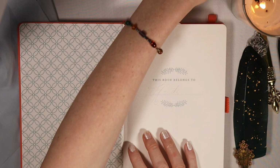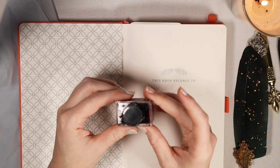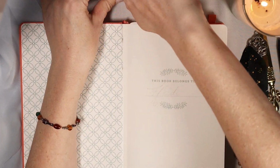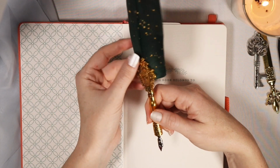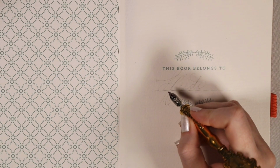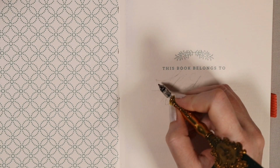Okay, so I think I'm gonna go with this rusty dark reddish color for the name. I only have 2 colors. I thought that the feather pen came with black, and so I only ordered a couple of other colors, but turns out that it actually did not come with black. I always feel a little bit nervous and it's extra because of this pen, but let's try it.